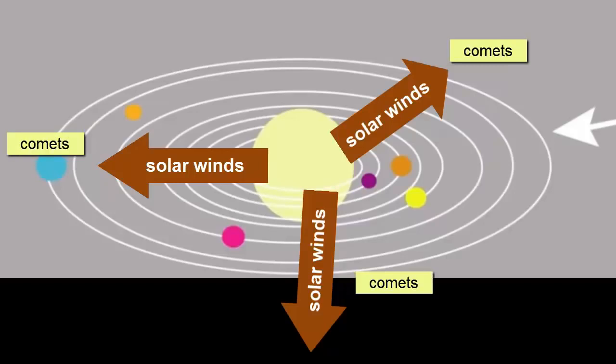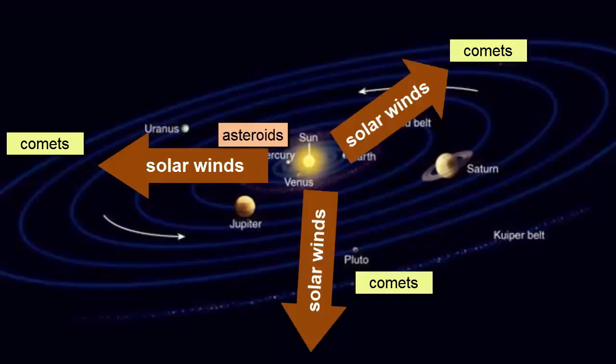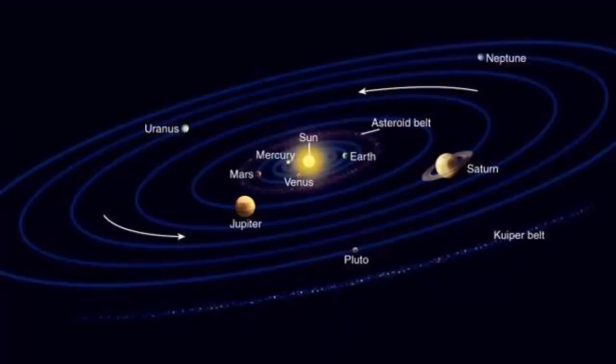In the inner solar system, the denser elements, unaffected by the solar winds, clumped and accreted to form the rocky planets and smaller objects left over from this process called asteroids. Eventually the planets swept up all the debris within their orbits, and nearby debris that would have been attracted to their gravity, and the solar system we're familiar with today formed.